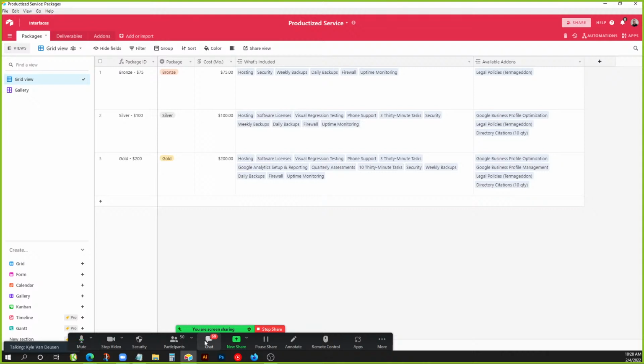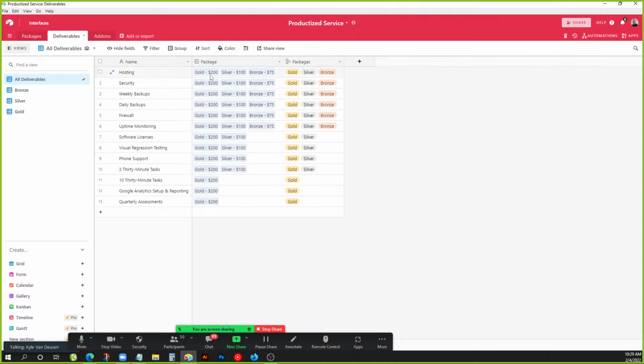I'm trying to think if there's one in this demo where you can see that. I think in what I was planning on building live today, I have some options for doing that. But you could absolutely go in here and assign prices to each one of these deliverables. You could say, this costs me X amount per customer. This costs me Y. This costs me Z. And then you could figure out what your actual costs are on all those, and then set up whatever you want your margin to be, and it could spit out a retail price for you. So all that's certainly possible.